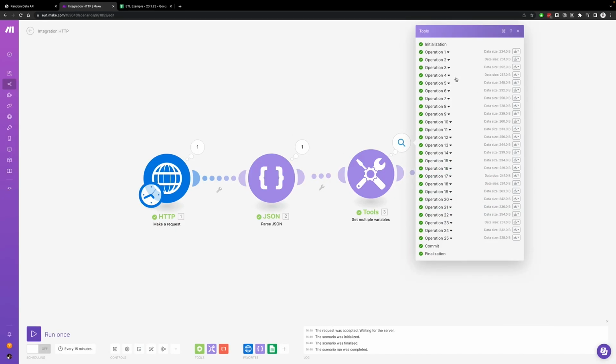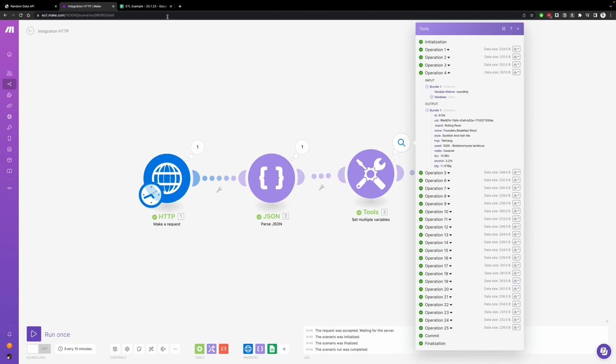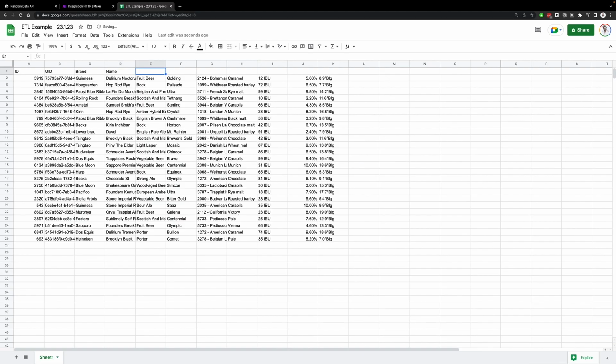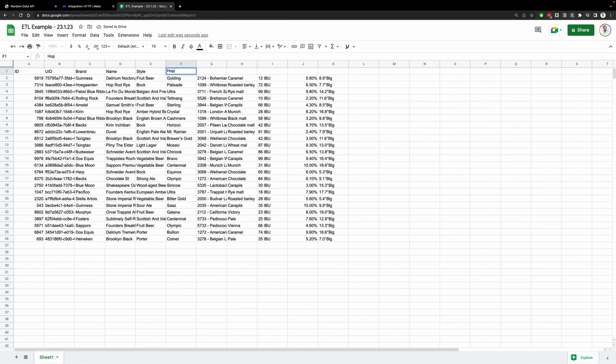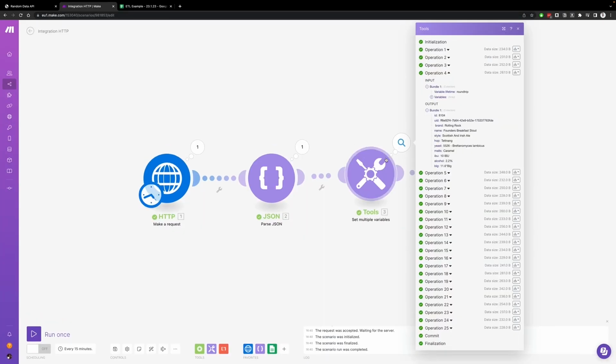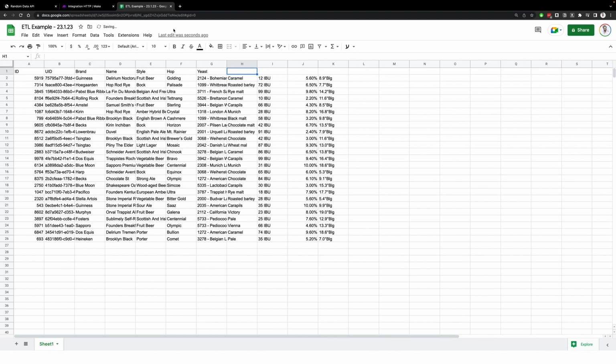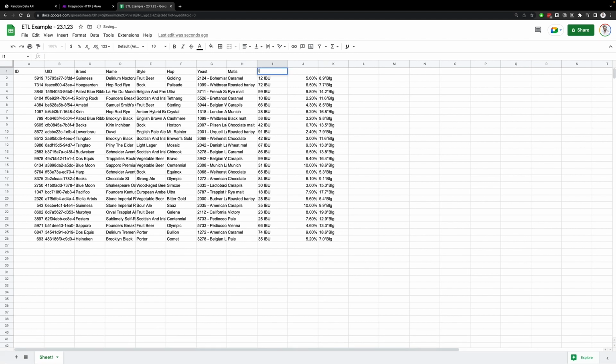After the brand, we have the name and style, and then hop and yeast, and then we have malts, IBU, alcohol, and BLG. Okay, seems pretty nice, but only one thing that catches my eye.